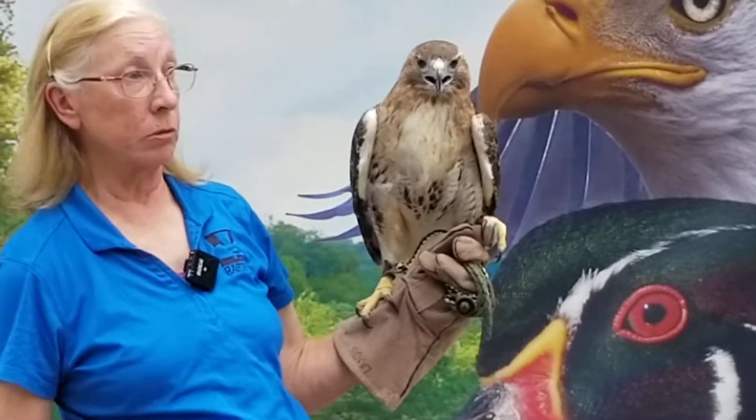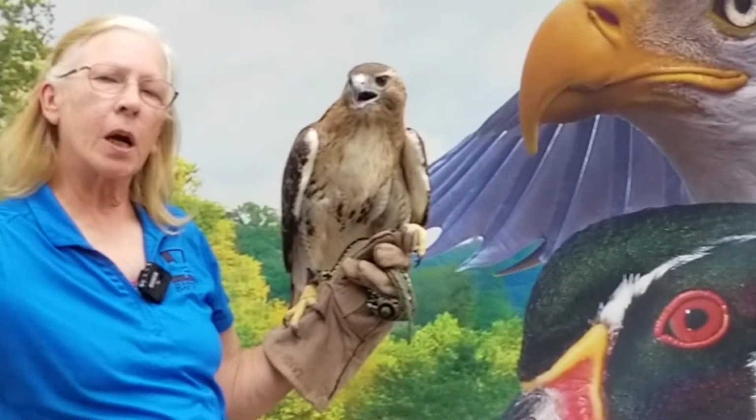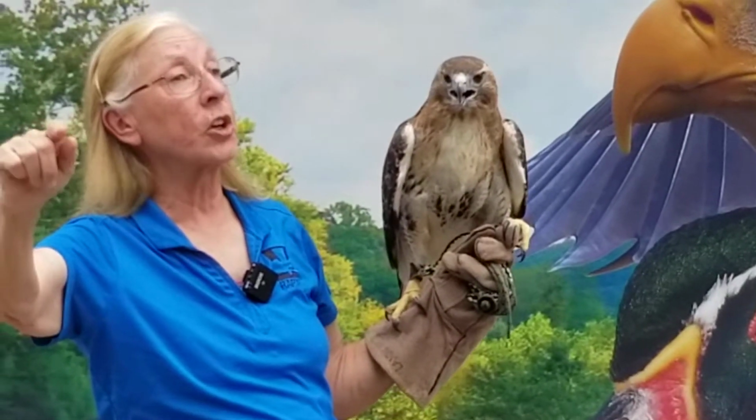Also, he can see really far. So, if there were a little brown mouse on a little brown leaf that was on a little tiny hump of brown dirt, okay, could you see that mouse? If it were right here? Yeah, you could see that mouse. If it were right here, you could see that mouse. But if you were standing under the goalpost at one end of the football field and that mouse was on the ground under the other goalpost, could you see it? No. You know what? She can.